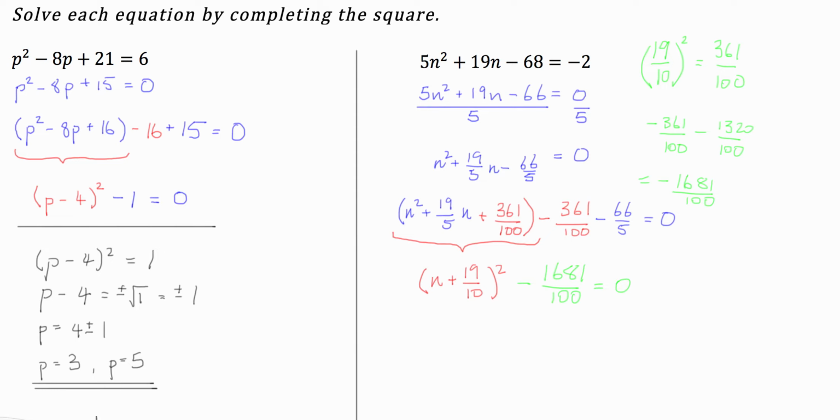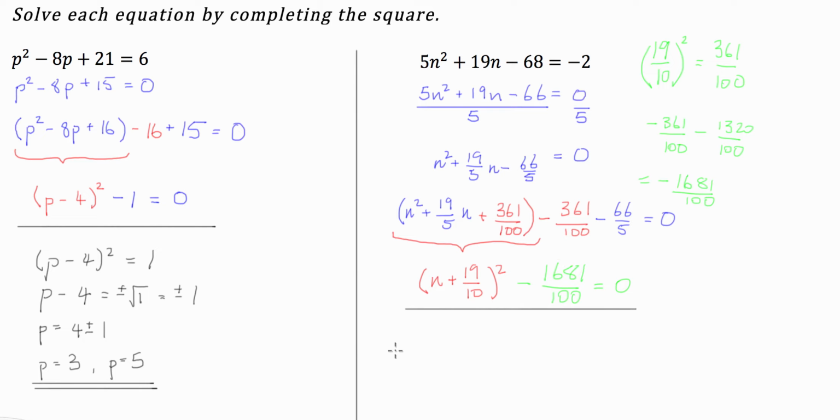Cool. So like the other one, once we've got to here, that's our perfect square. We've made our perfect square. We've completed the square, so to speak. Now we have to use this completed square to solve the quadratic. What we've done is just change the form of our initial quadratic equation that you see up the top there.